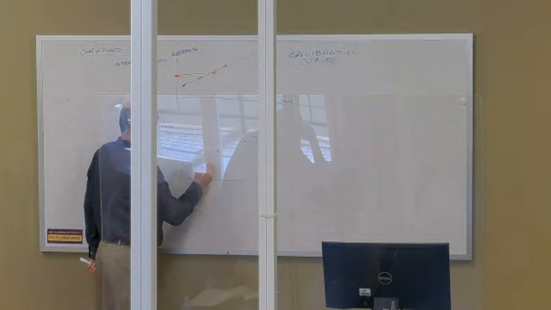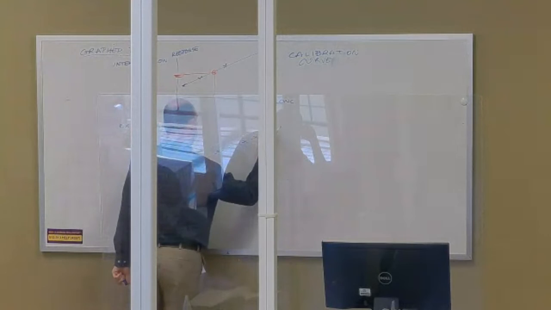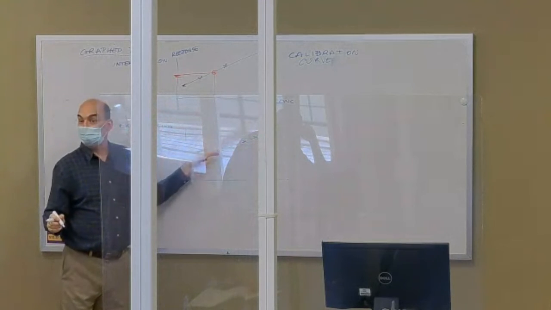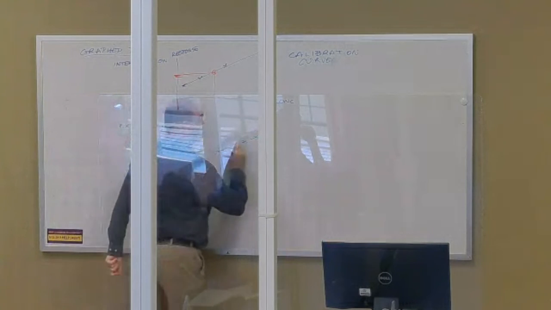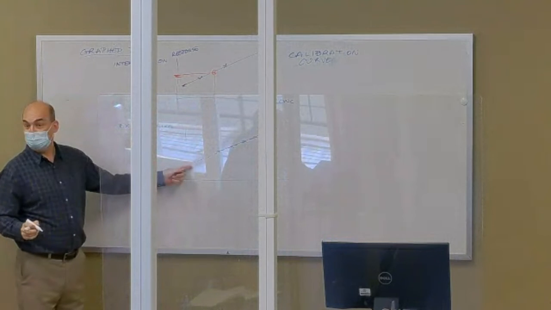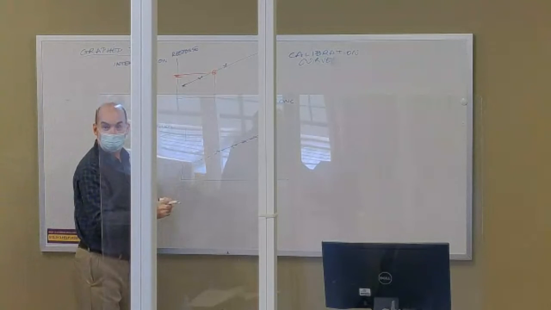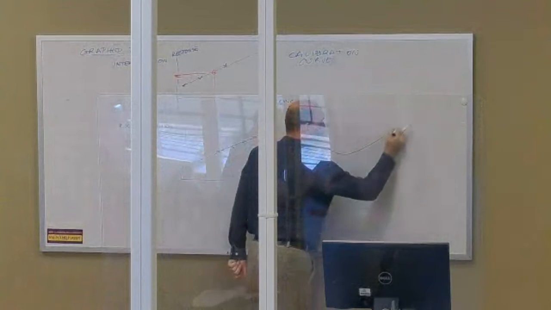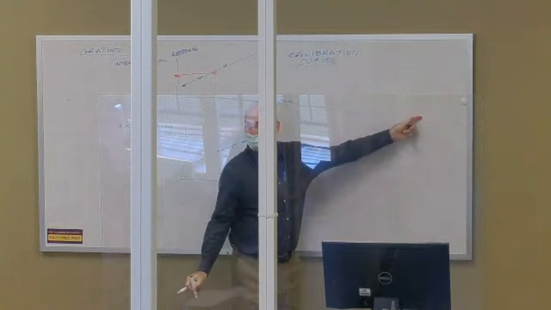Now what you have to do is extrapolate outside of the values that you are certain about. You are certain that those are linear. But you're not certain that this part is linear at all. Because what if the shape of your calibration curve is actually like that? What if that is the response?